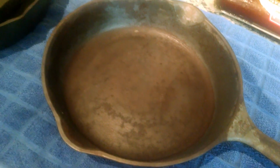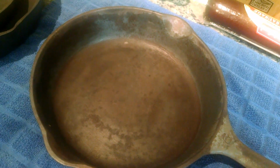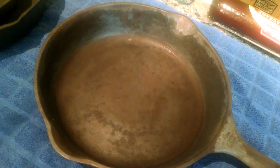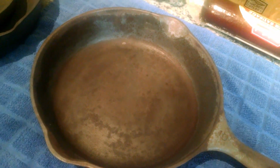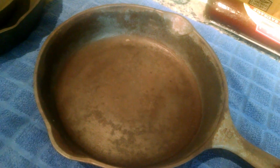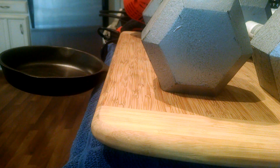This video is long, but I'm just trying to give you an idea of what I'm doing to reseason this stuff. This cooking is the absolute greatest, no aluminum, and you can cook over the open fire. If there's ever an SHTF scenario, this stuff is indestructible. It'll last for centuries if taken care of. So I guess that's the reason why I got into it, because of my prepping. So anyway, I will be back at the next stage. Okay, guys, I am back.